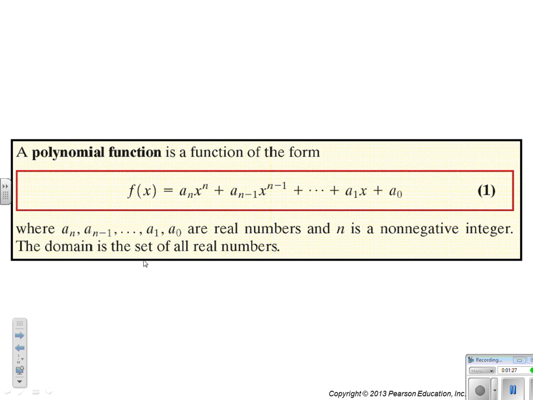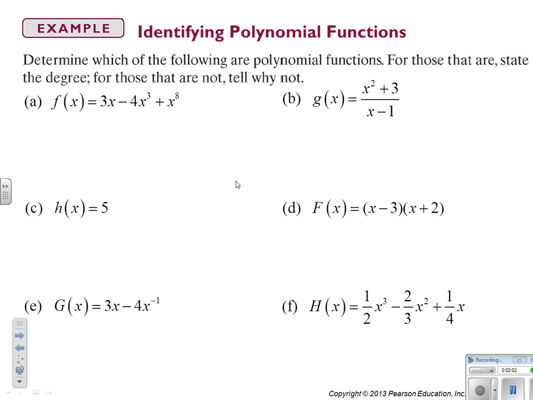So your exponent, in order to be a polynomial, has to be non-negative and an integer, and the input is a real number. So the domain is the set of all real numbers. There's no restriction on what you can input into a polynomial for your x value. Kind of like when you have square roots, you can't put in negatives. When you have a denominator, you can't make it 0. There is none of that shiftiness in a polynomial. Pretty straightforward. They'll always treat you right, those polynomials.